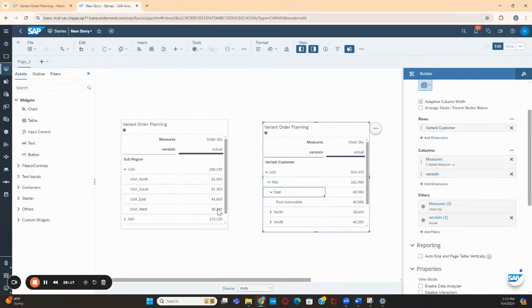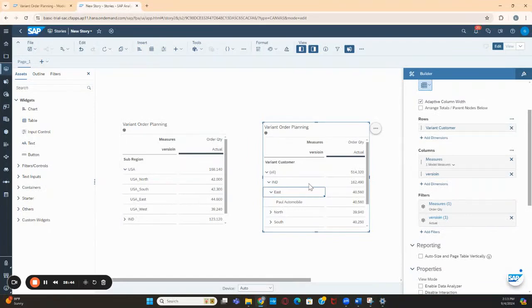So this level-based hierarchy has been designed by combining two or more properties of that dimension itself, whereas the parent-child hierarchy is built based on its member IDs, on the members themselves.